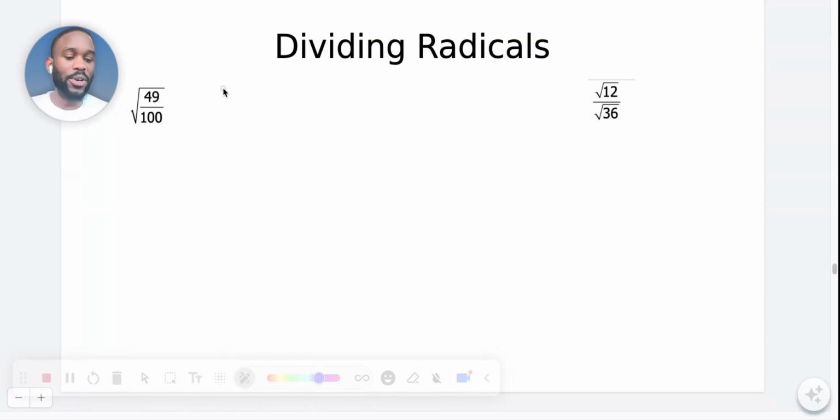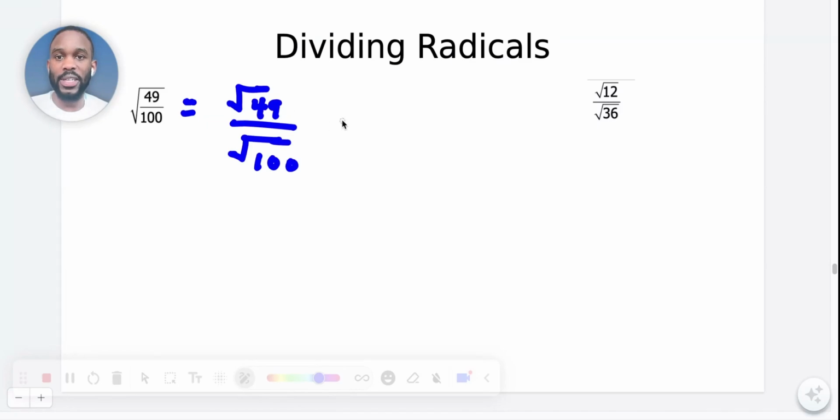So the first thing is when you're dividing radicals and you're given this, the whole root, and then under the root we have 49 out of 100. This is the same as if you divide the numerator alone and the denominator alone. So root 49 divided by the root of 100. 49 is a perfect square. The square root of 49 is 7, and the square root of 100 is 10. This can be plus or minus, but for this video we're really interested in the plus. Remember, the root of a number is plus or minus, so that's what it means. But for now, let's leave it as plus 7 out of 10.